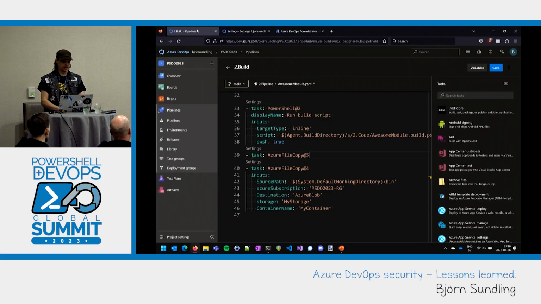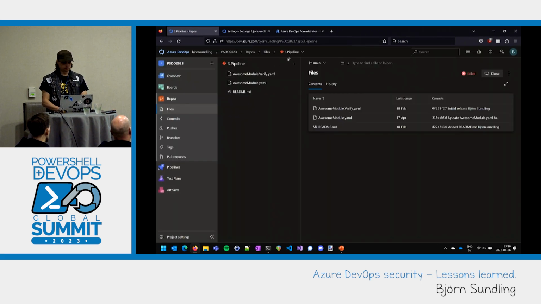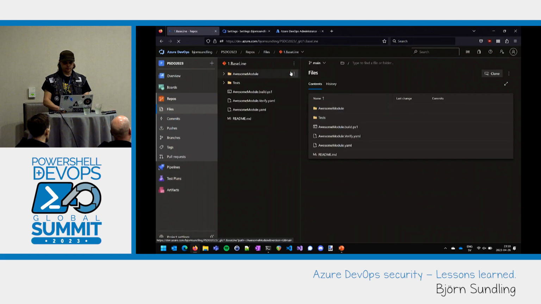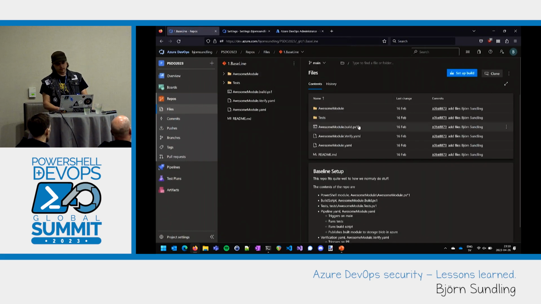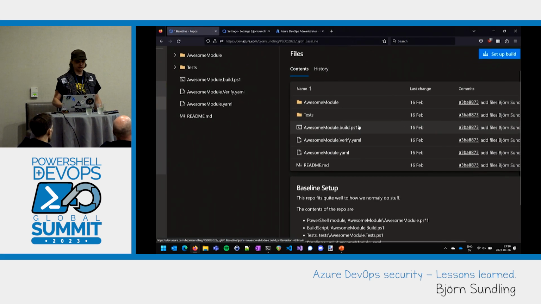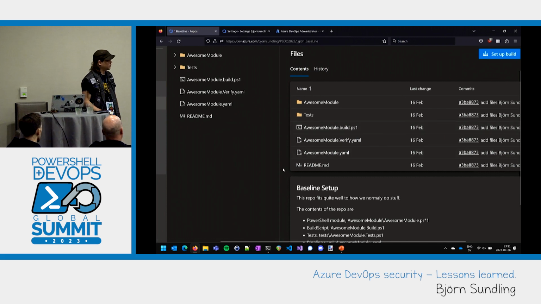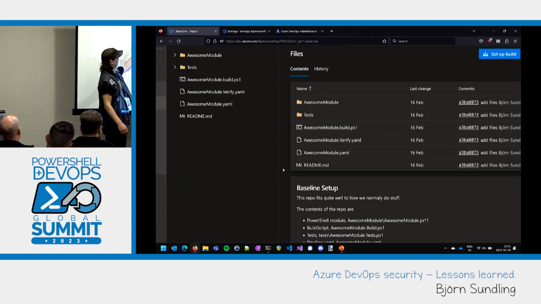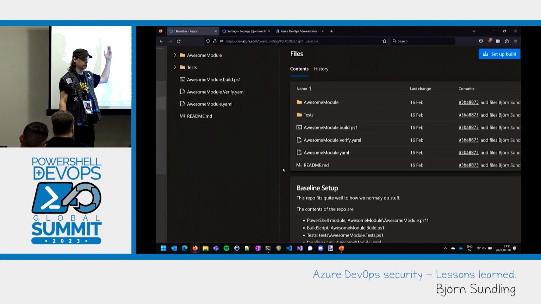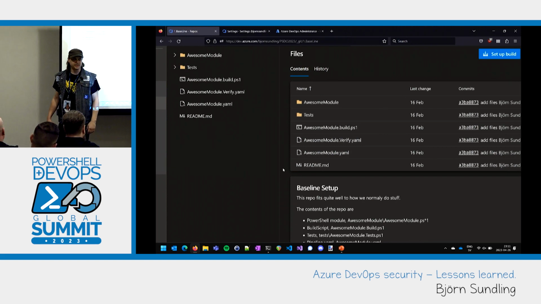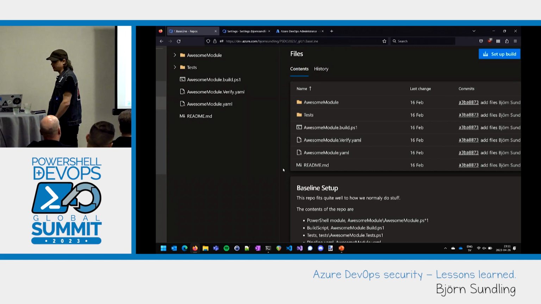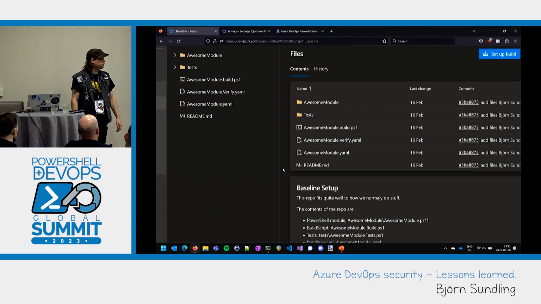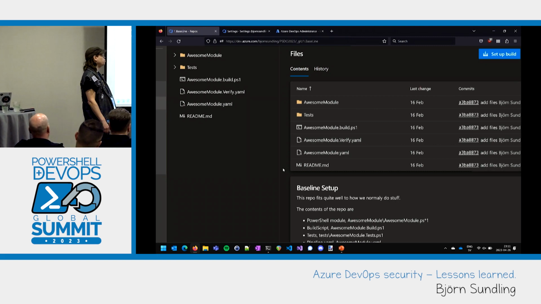Let's go look at quite a standard pipeline, or a repo. I should have done this. Here, we have quite a standard setup for PowerShell nerds. We have a module with some module files in. I'm not going to show them because it doesn't matter. We have a tests folder with some Pester tests in, because of course we have Pester tests. We have a build script, and we have 2 pipelines set up.